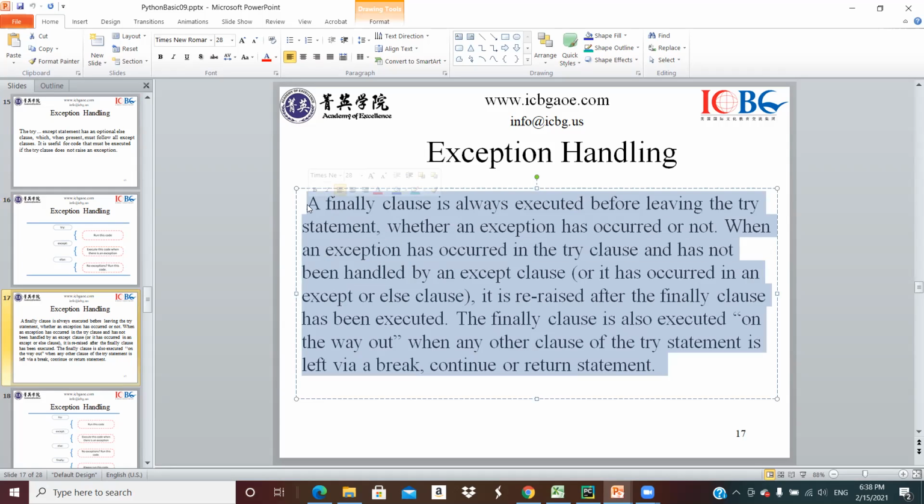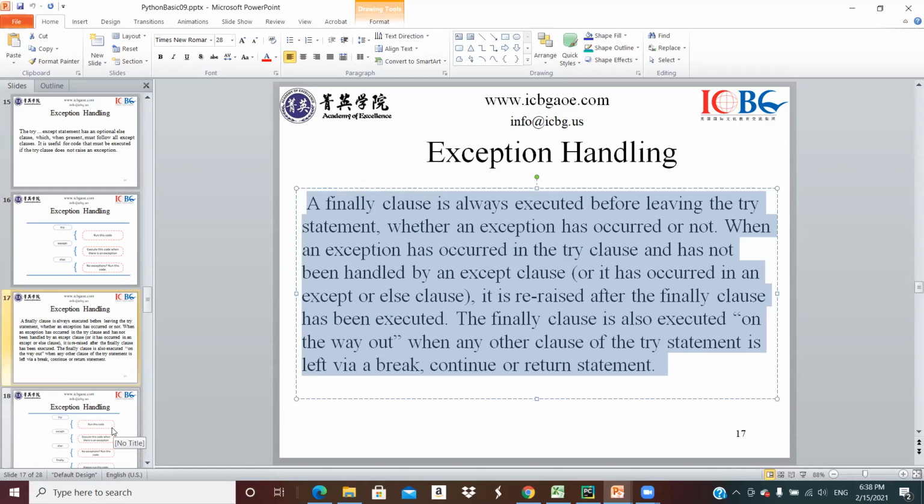And it is always executed when it finishes your try. Even if you have a break or a return statement in it, the finally block is also executed. Once it is executed, the whole try block is finished.